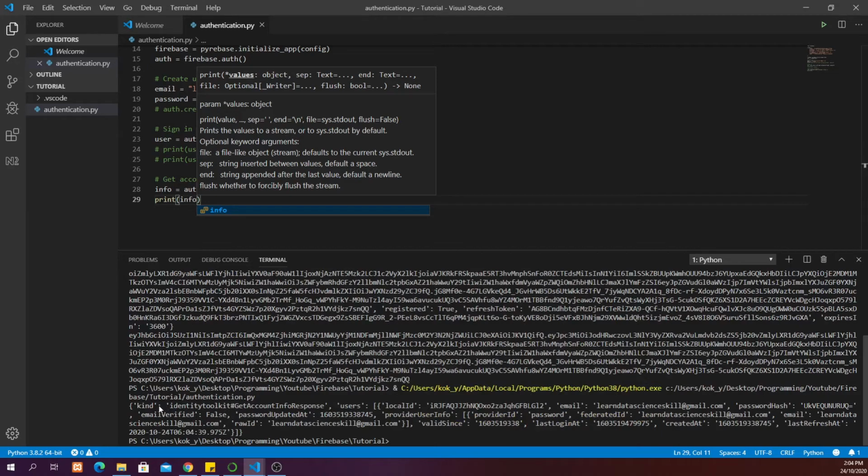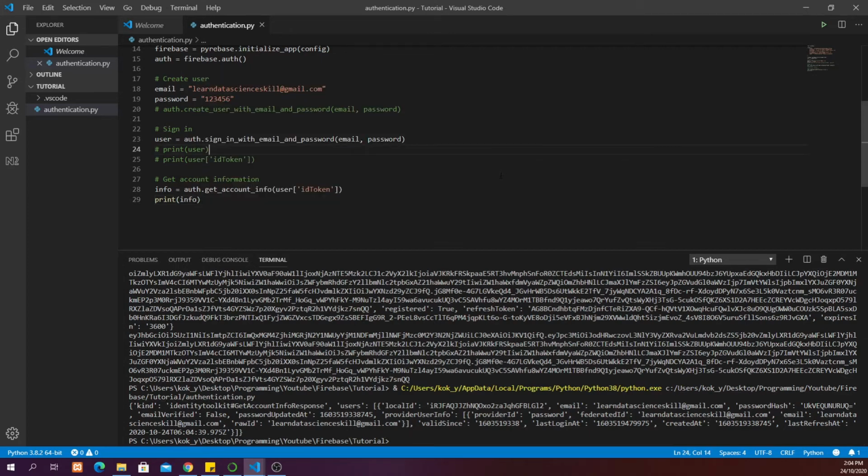What I get in return is local ID, email, password, and any other thing that is related to this account. So this is useful when you're trying to create a database for your user of your web or app or any other thing. You want to get the account information with reference to that particular user, and this is the code you are going to run to get that information.